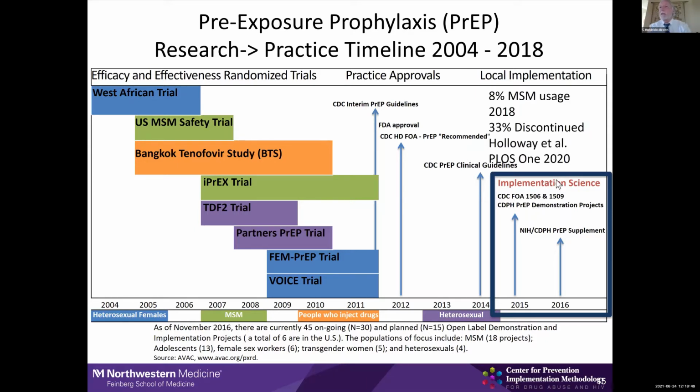Latest information about this one that came out this last year, there's still only about 8% of those men who have sex with men who are eligible to get PrEP who are taking it. And of those, 1/3 of them discontinued. So that's not a good model to try to approach in here. There's something fundamentally difficult about trying to bring together evidence-based programs. PrEP is very successful in reducing infections, but we're not getting it out to everybody that probably could benefit from it.